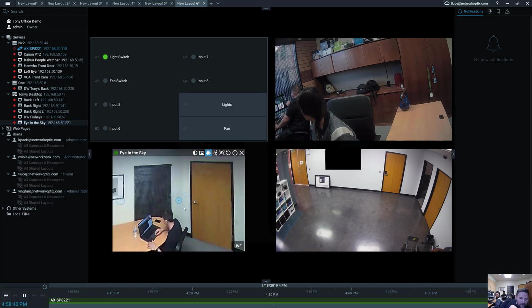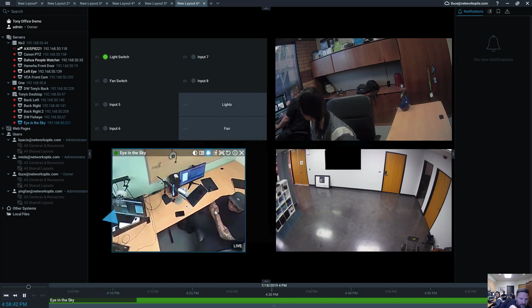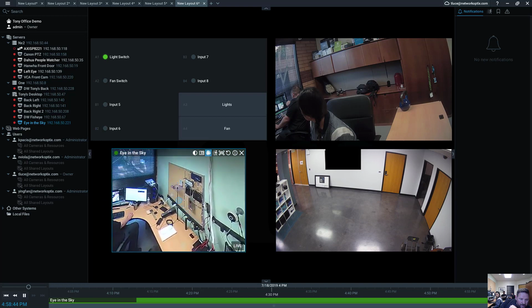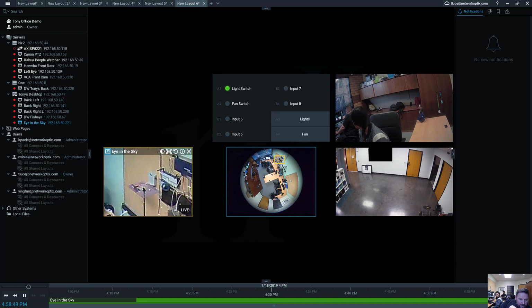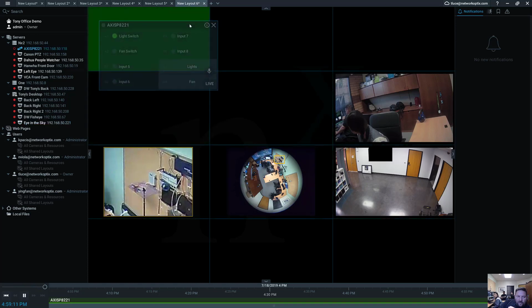All right, let's zoom in. So if you look at the PTZ, or the IO over here, it's right here. If I create a zoom window and zoom in on that, you can see there's an IO device right here. If I click on the lights, it'll turn on the light. If I click on the fan, it'll turn on the fan. So that's an IO. The Access P8221 also has audio, so if you hook up a mic and a speaker to it, you can also talk through it. But this is how IO devices look in the UI once you've enabled them.